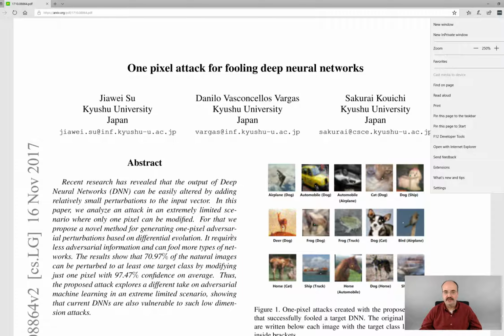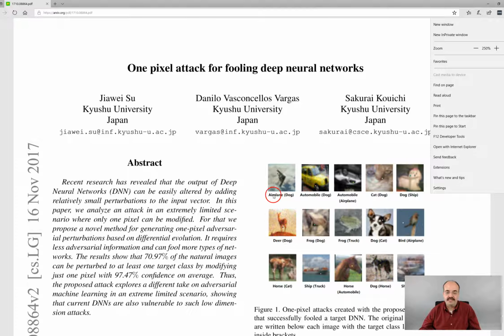This paper, you can look it up, is very interesting. It was not released that long ago. It shows how you can do a 1-pixel attack for fooling deep neural networks. And this is a big area for security research. How do we secure these machine learning models so that people don't try to game the system and exploit the neural network? Here you can see that in this paper, what they did is they used machine learning to try to figure out how to fool machine learning.